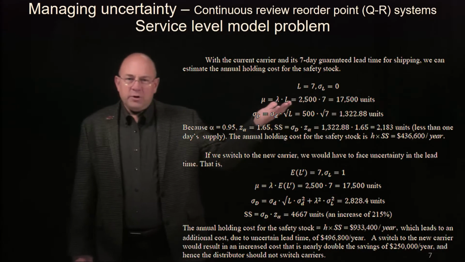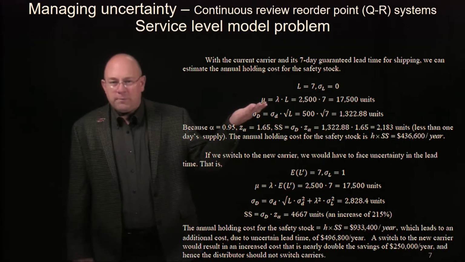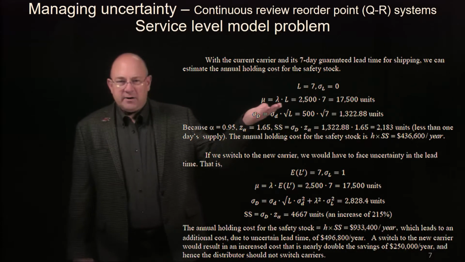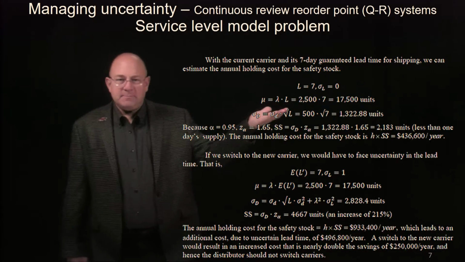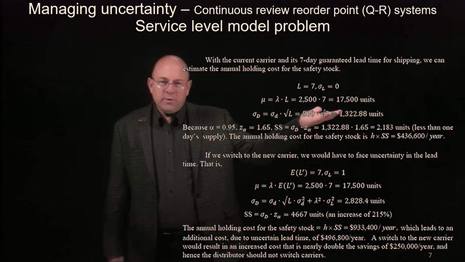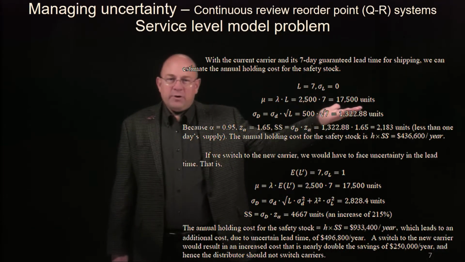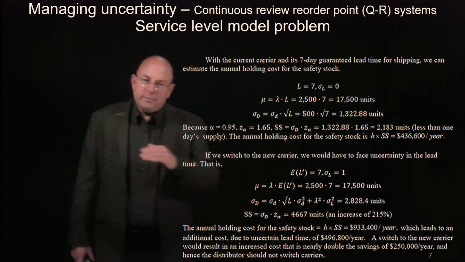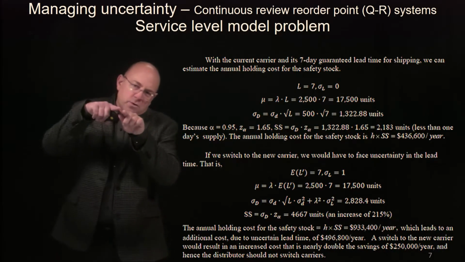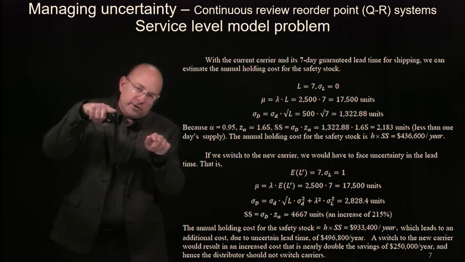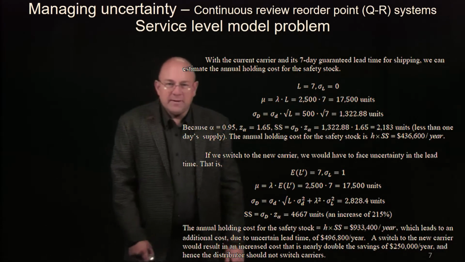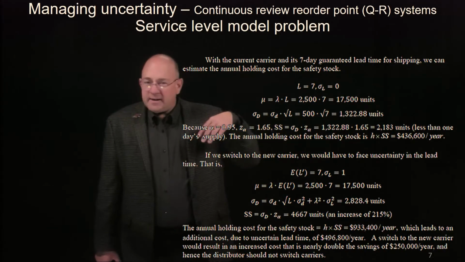We're going to say our mu here, which is really just our reorder point, many times we call this our ROP or our reorder point, is a function of lambda times L, where lambda is just a fancy way of saying our demand. So it's demand times lead time, so D times L. When we follow this through, our average demand is 2,500 units. We multiply by the 7 days of guaranteed lead time, and we end up with a reorder point of 17,500 units. So what that means is that as that sawtooth diagram comes down, we're going to hit that reorder point of 17,500 units. We'll place an order, and we'll continue to deplete the inventory. And if we're doing this right, when we hit 0, we'll get that next queue, and we'll continue that process.